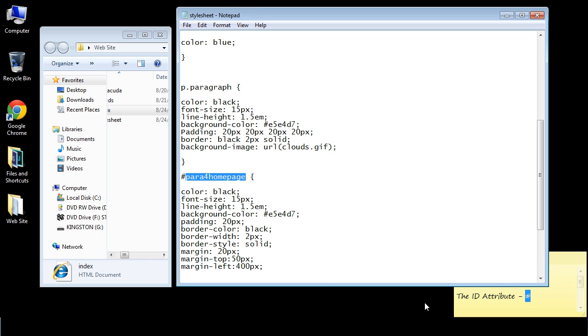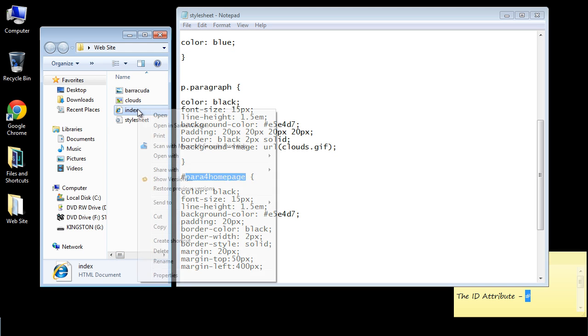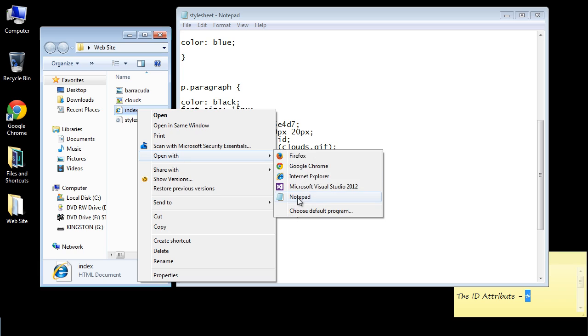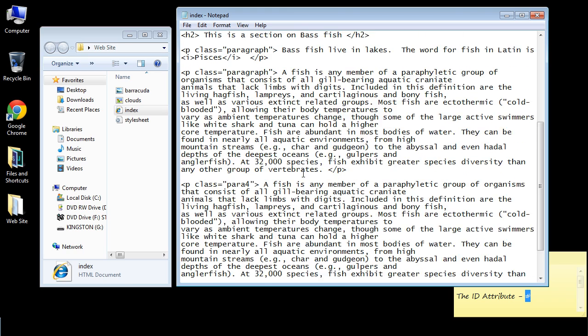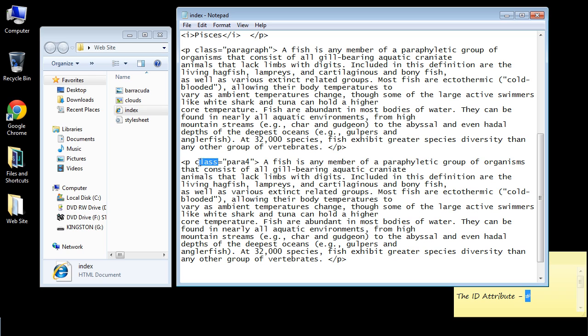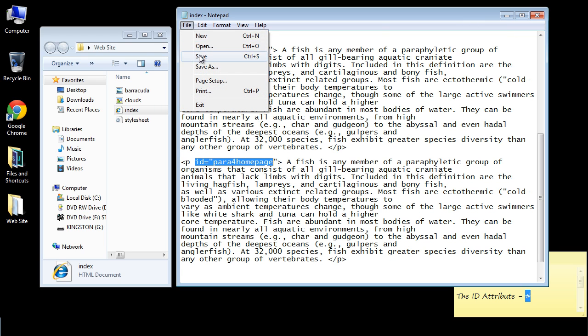So we're not done yet though, because now we actually have to put the ID attribute in the HTML as well. So let's actually save this first, and then let's go over to the HTML, and we'll go down here, and all we're doing now is replacing the class with ID. That's all you do. And then we'll go ahead and put in the new name. And there we are. We're using an ID attribute. And as I said, they actually do pretty much the same thing. The only difference is this is for a unique element, like I said. So let's go ahead and save this.